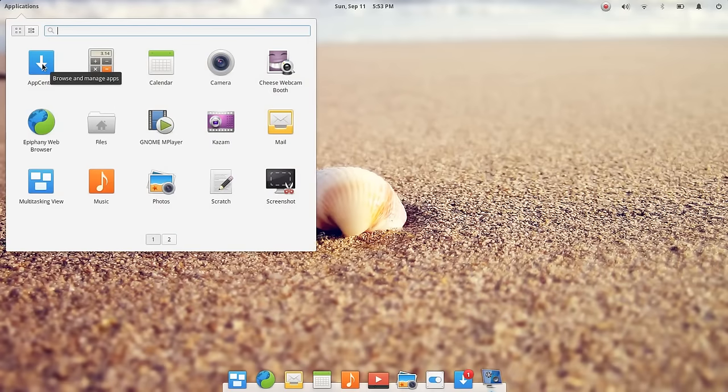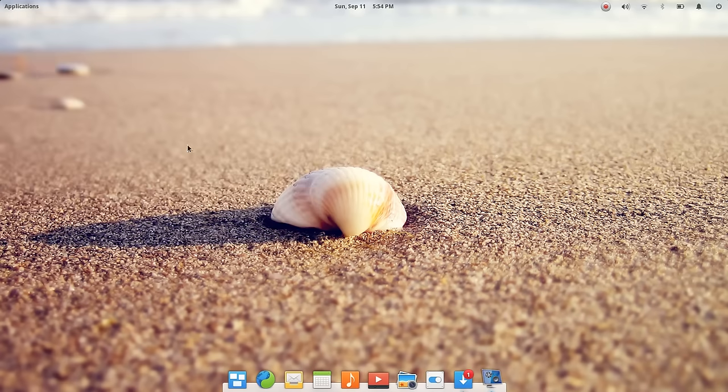And I say that because there are distributions where you access the software through something that is named something that has nothing to do with software. So a new user would see that and skip right over it because there's nothing there that says app. Anyone who has used a phone, a smartphone, or a tablet, or a computer at all is going to understand App Center. So good move.